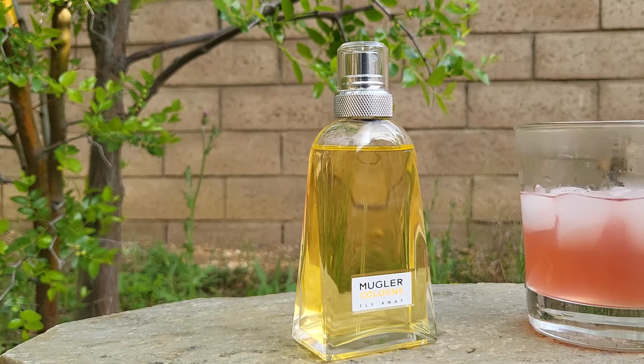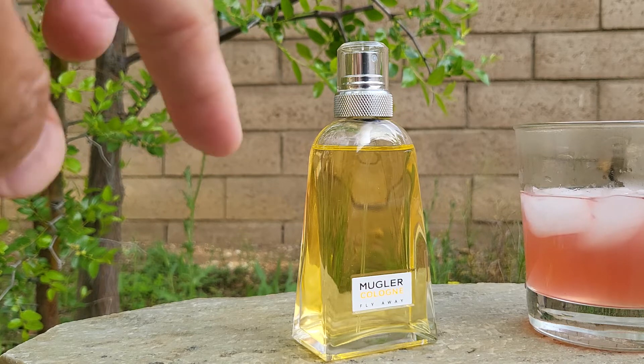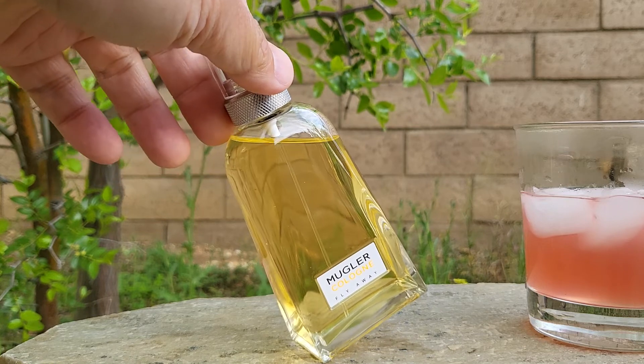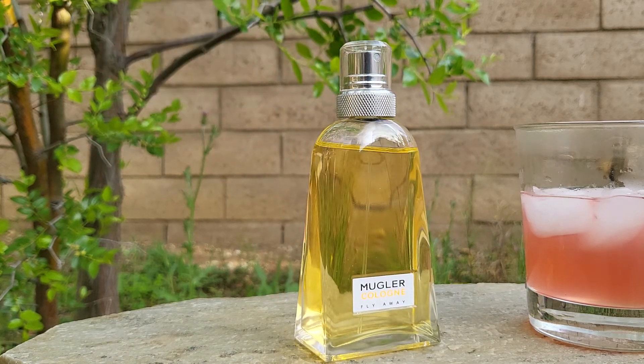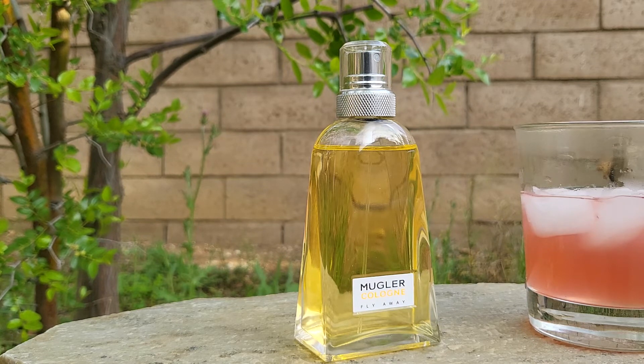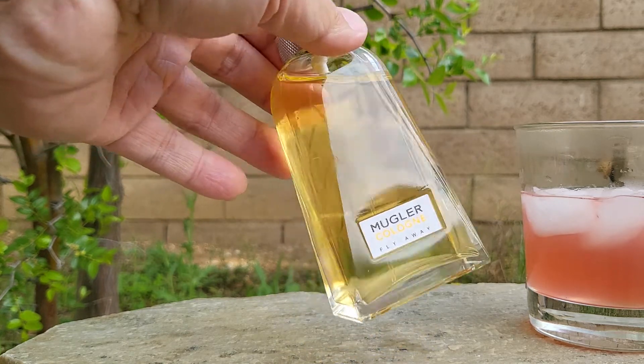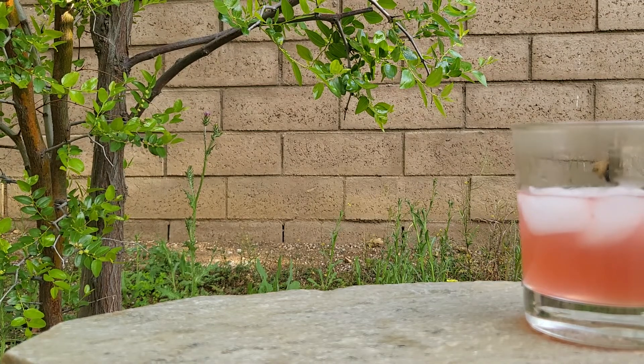When you just want to relax, a nice citrus or floral is going to work really well. The closest comparison I can come up with is Bleu de Chanel — that one is also a citrus, grapefruit-dominant fragrance that just punches through with no holds barred. So this is a great spring fragrance and for summer as well — a two-season fragrance, not so much for winter. If you can pick it up for a good price, go for it. The longevity is pretty decent for a fresh fragrance — metal the roll, four to six hours, no problem. If you like citrus, if you like grapefruit, this is a no-brainer.